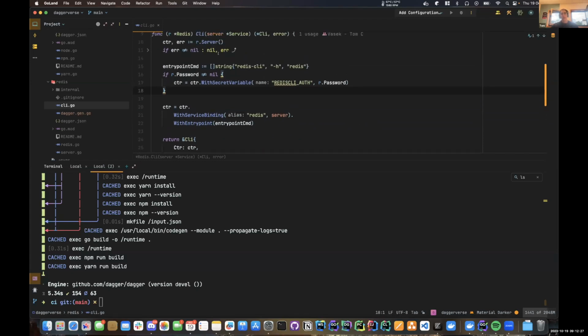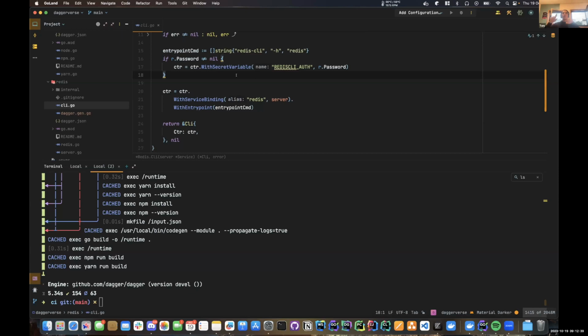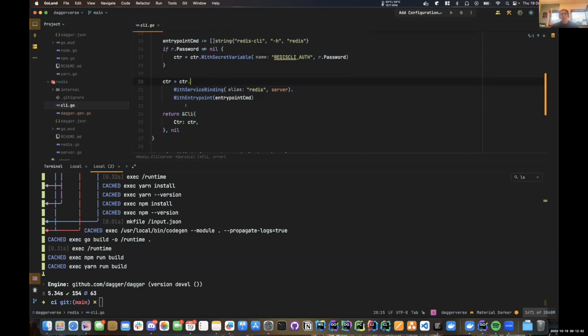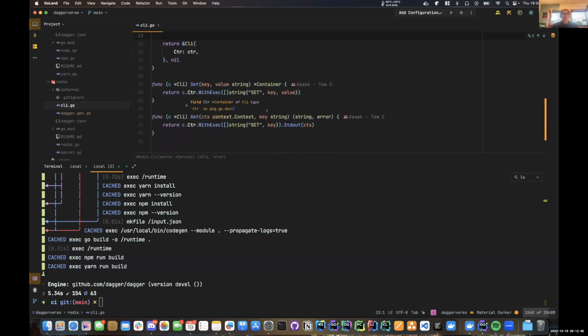So right now it's possible to spin up a Redis server, spin up a CLI, and interact from Dagger Zenith, integrating between each other, and everything is containerized inside Dagger with cache. So indeed, it's pretty fast. And I integrated the set and get commands, so you can basically use the Redis CLI, but inside Zenith Dagger.